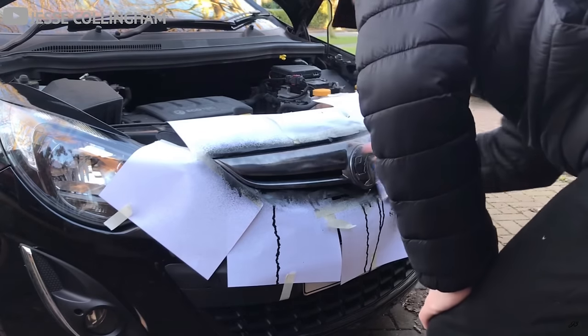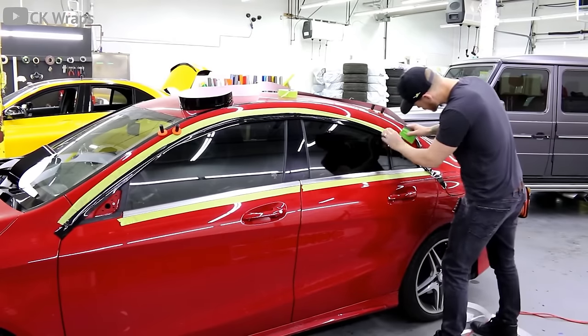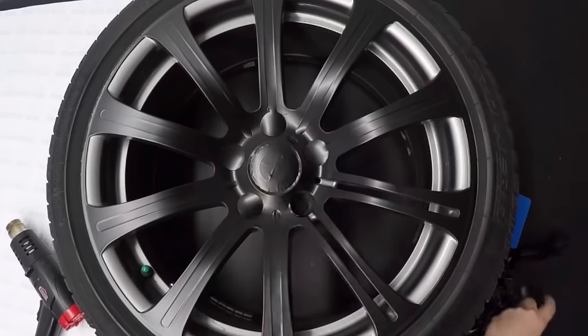Up until a few years ago, everything was chrome on a car. If you want to make your car look more contemporary, a chrome delete is one of the easiest ways to do so. Your car probably has a lot of chrome on it right now — all around the window trim, the doors, your front grill, and even your wheels might be chrome. You can even wrap your wheels the exact same way you'd wrap your roof or window trim. This cheap modification makes your eyes skim past where they once stopped with all the chrome, which updates the look of the exterior. And with the interior trim rewrapped, things are going to look ideal.